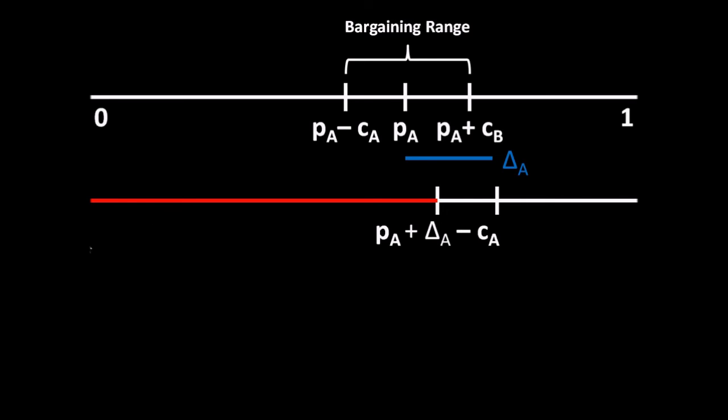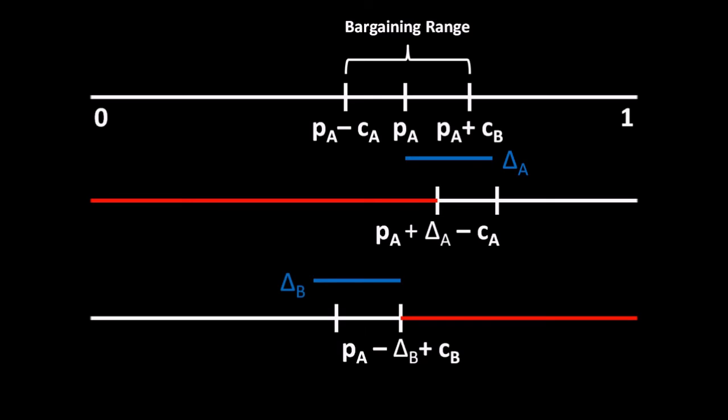Now, let's add in B's first strike advantage. So suppose B has a first strike advantage. Again, we're going to make it sized delta B, and that's going to be the size of the blue line. That's going to shift the probability of victory for B closer to A's capital. So that means we have to move the probability of victory down to represent the fact that this is better for the side that has the capital over here, state B. So that means we're moving this value here, PA, minus delta B.